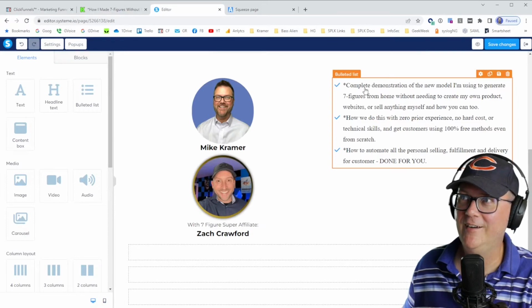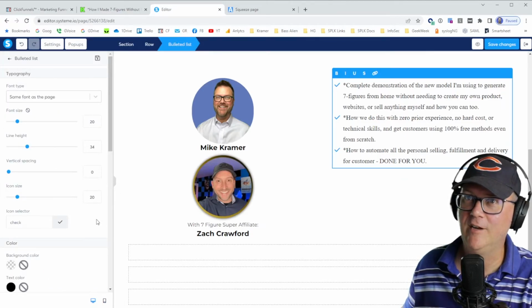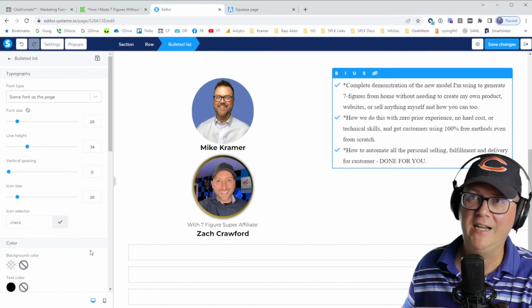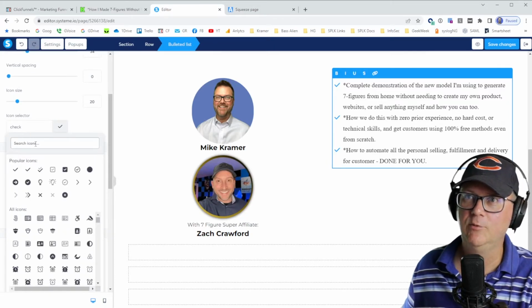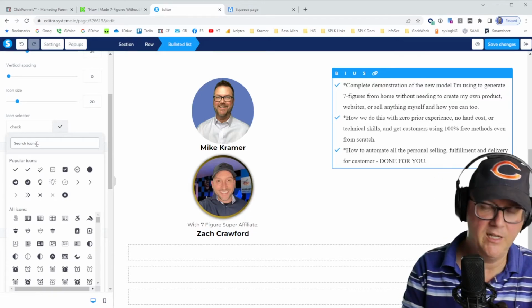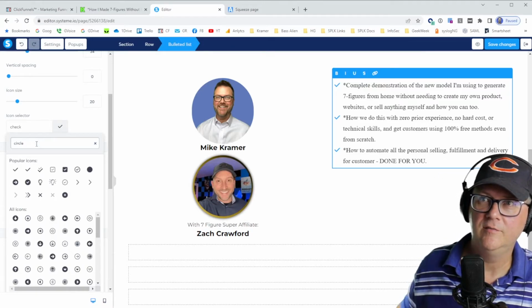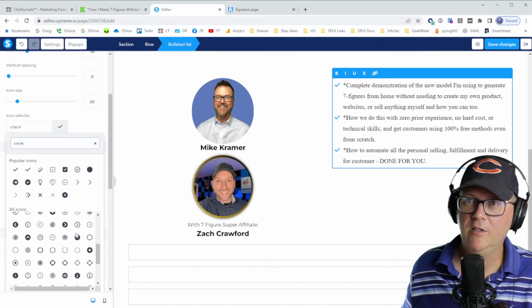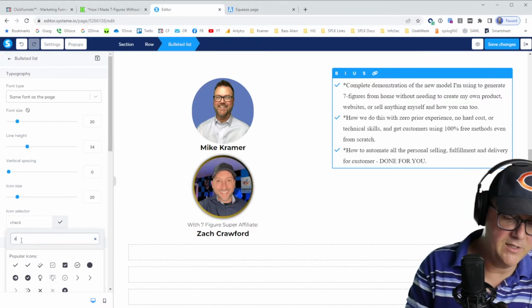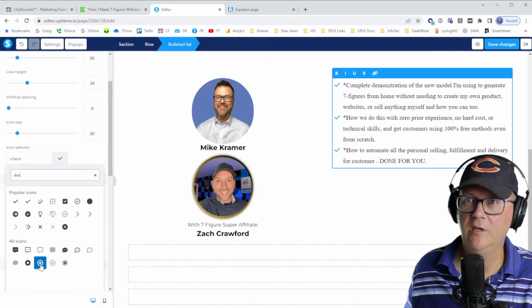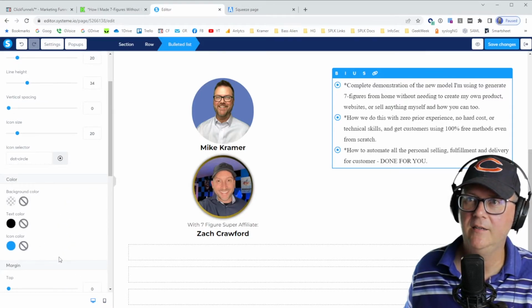So we're going to go over here and you want different color, right? We want gold color icons. So we got to look for the icon selector. Aha. So we're looking for a circle. So we're going to type in circle. And we're going to look to see if there is something similar. Maybe there's a dot. Can I type in dot? Aha, that looks better. Yeah, dot. And you see that? So I clicked on that. Boom, it changed them all.